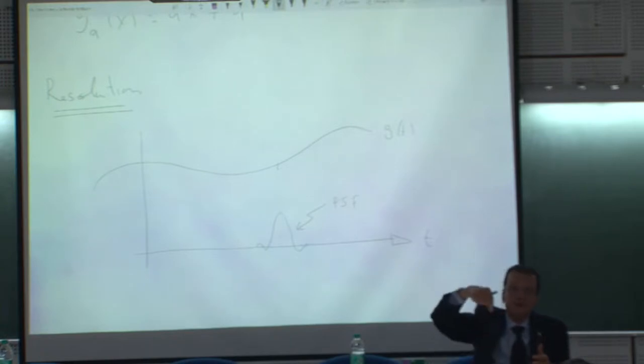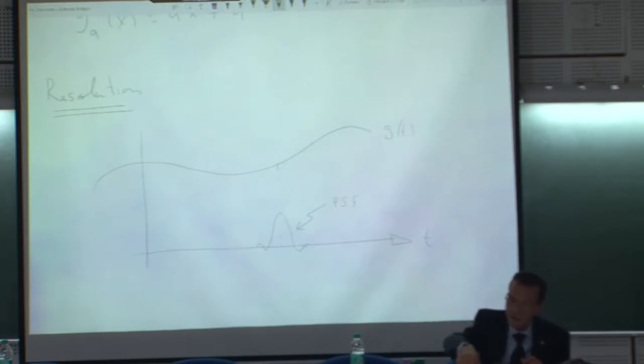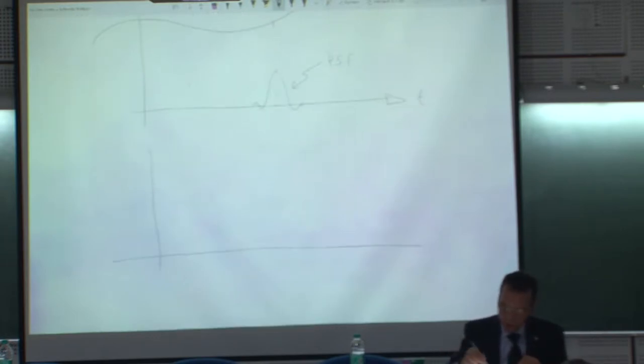So if you look at the rings, you have here very bright, and then dark, bright, less bright, dark, and so on. But if you rotate this around the axis, you will have the rings. Lord Rayleigh postulated that if I have two point sources, so my g here are two point sources, one point source here and one point source here. If I convolve these two point sources by my point spread function, I will have the point spread function centered around each of them, right? So if these are my g of t, say at t1 and t2, g hat of t will look like that.